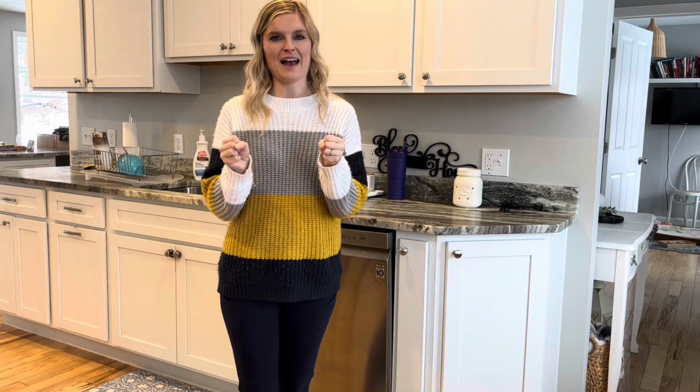So those are the cleaning tasks that I'm going to take care of right now. And then I am going to clean the pantry because it is a mess and I need to set us up for a successful, good month ahead.